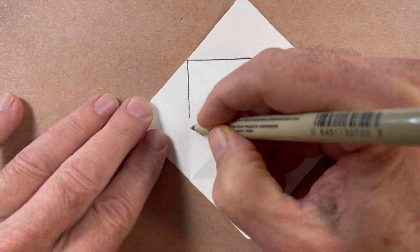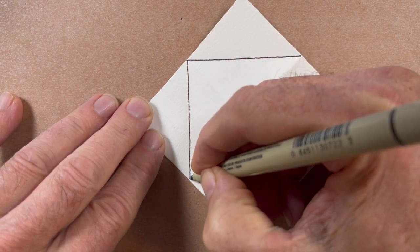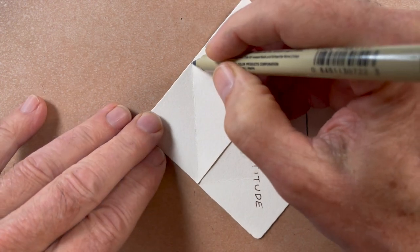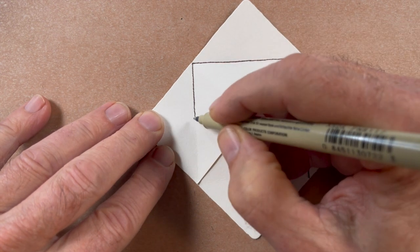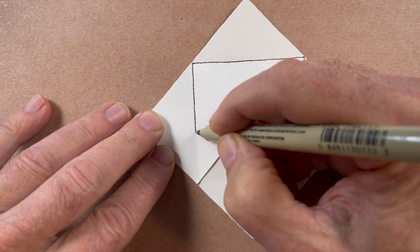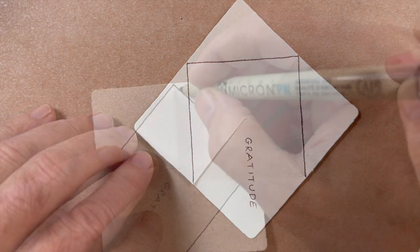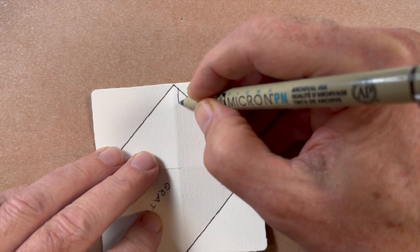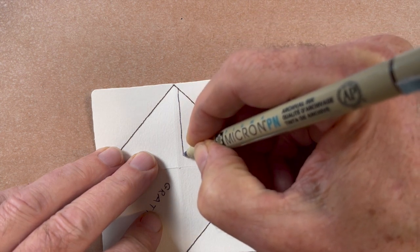And just a light stroke. I'm using the pen. I turn my tile each time. I encourage you to find which position is most comfortable for your hand. Now, since the part with the gratitude is going to be seen, we don't need to tangle that.